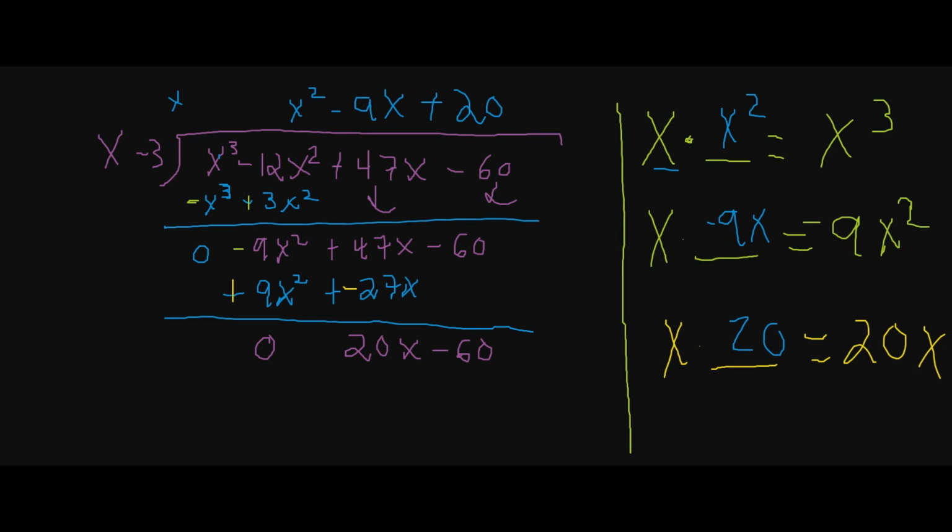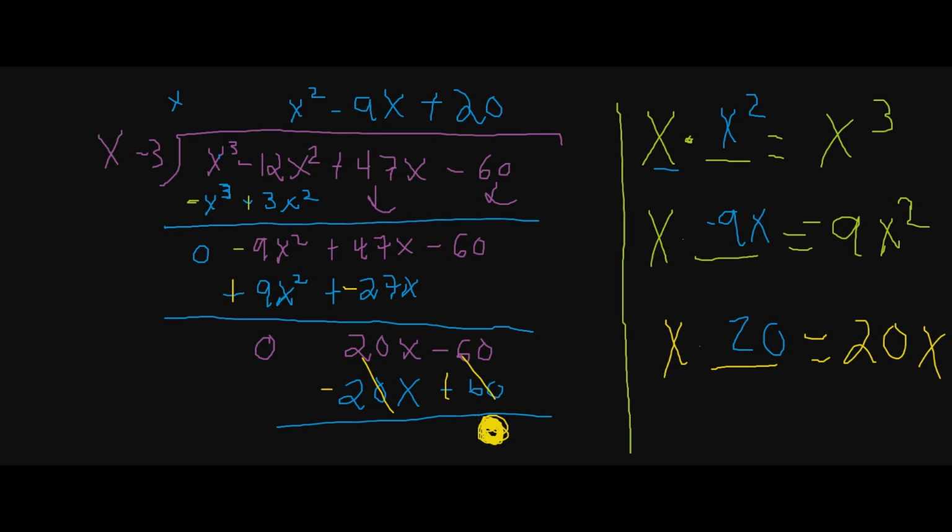And now we multiply across. Well, what's x times 20? Well, that's going to give me 20x. And what's negative 3 times 20? That's going to give me minus 60. Just like before, we're going to flip the signs on them. All right, and that's going to be gone, and it's negative 60 plus 60. Well, that's just 0, so we get a remainder of 0. And at least for our class, we should always be getting a remainder of 0.